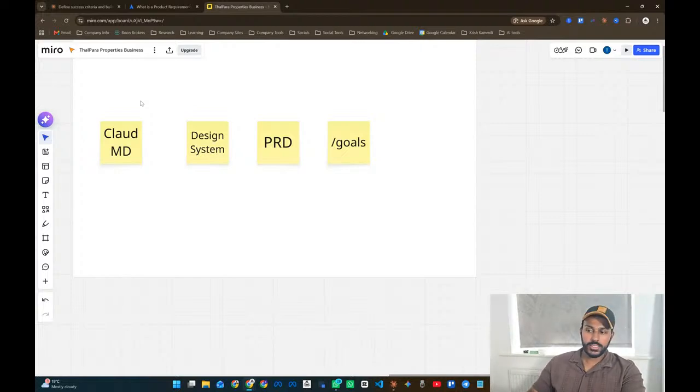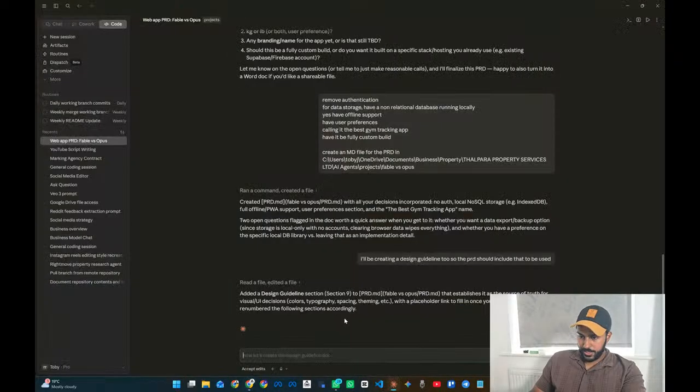So when I ask it to do certain things, I'm basically structuring how I want it to respond. Essentially, ask me questions, don't make any assumptions, and so on. It just cuts down time in me trying to clarify things with it. And the design system, which I will get to in a bit. The PRD, we just created that right now. So it should be in our folder. Let me check just to be sure.